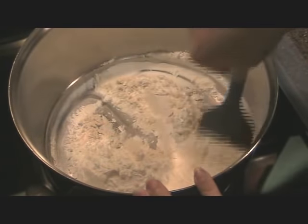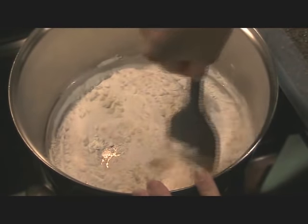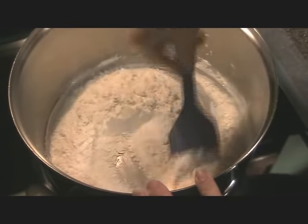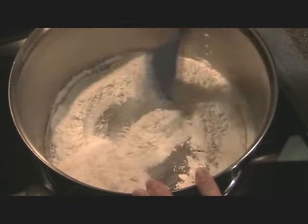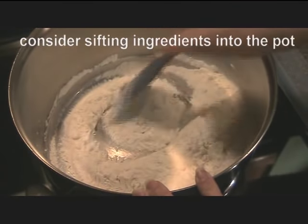And remember, you've got some water boiling or getting ready to boil in a separate pot, or I just pour 2 cups of water into a measuring pitcher that you can put in the microwave and heat it up until it boils. And stir this around till there are no lumps.